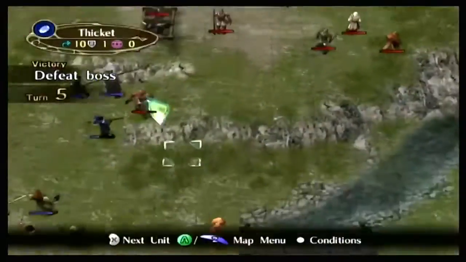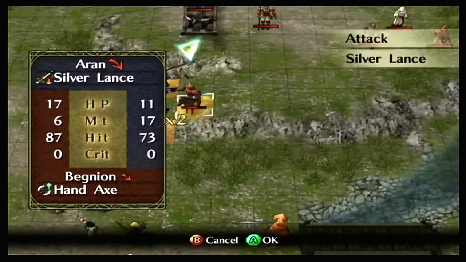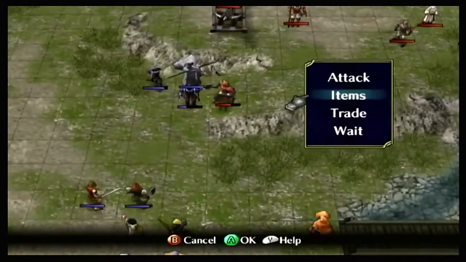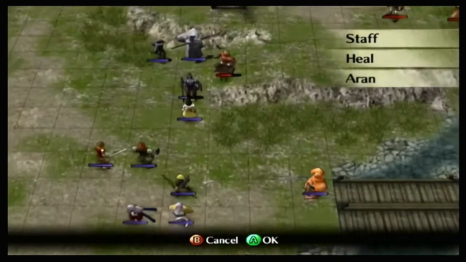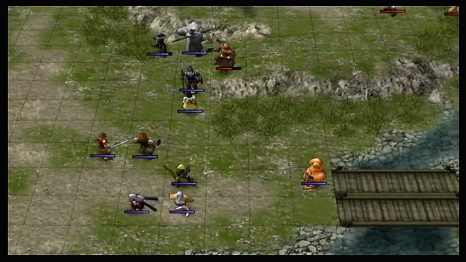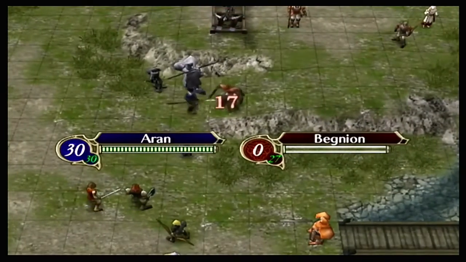Then what I'll do is I could have Aaron take this guy out. If we use the Silver Lance, he does one shot. It's pretty nice. So what I'll do is first off, I'll heal him with Laura. Now, importantly, we know that the Ballista does 18 damage. Laura has 3 defense and 18 health, which means as long as no one else can attack her, she should be okay.